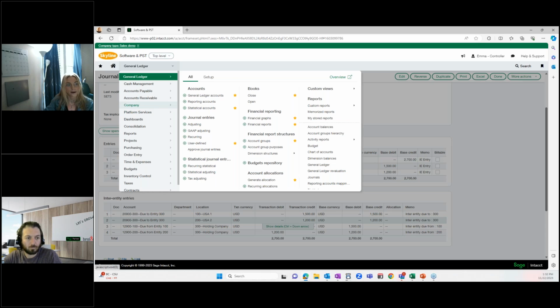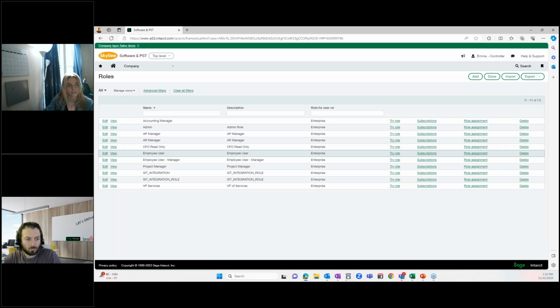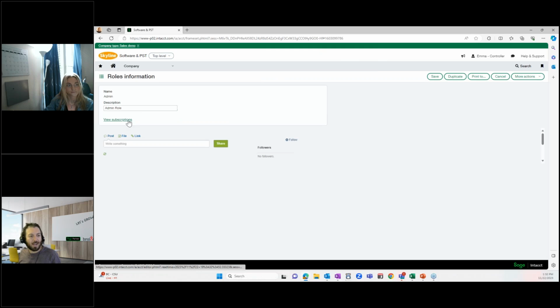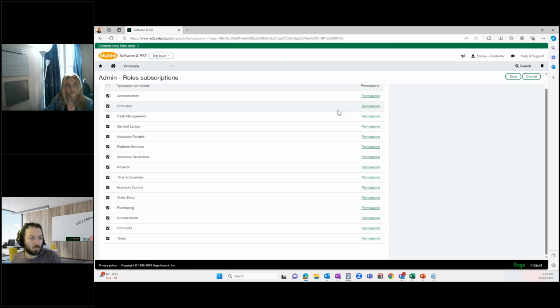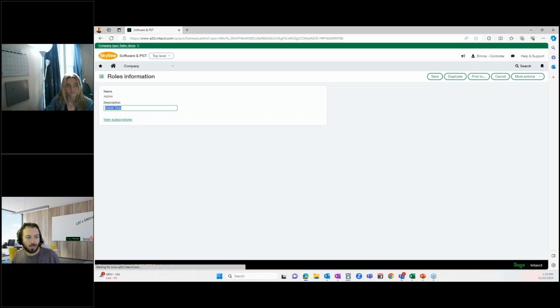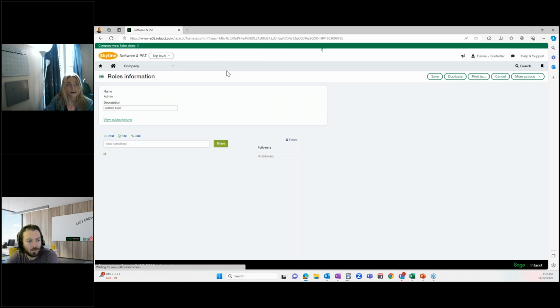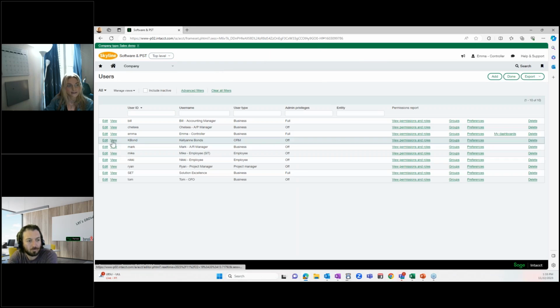So if we go to company and we go to just the roles, I'll show you how these permissions look. And just before you dive in, the follow-up was switching between entities if they do have permission. The way they do it is logging in and out of the file. So I just wanted to see what that looks like. Right, and yep, that is right here.